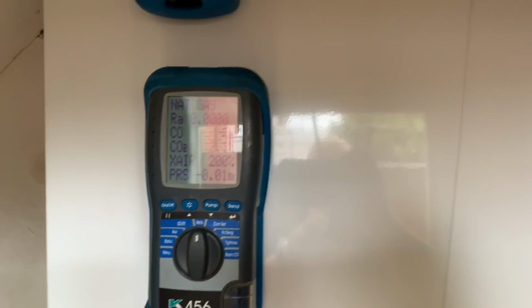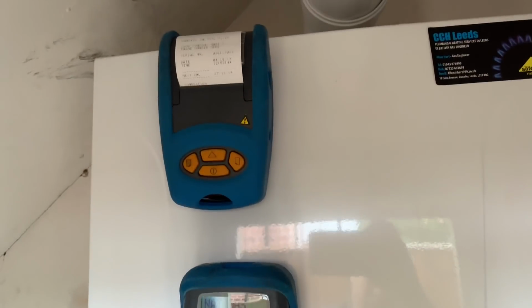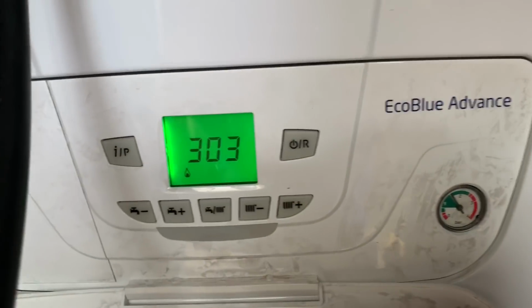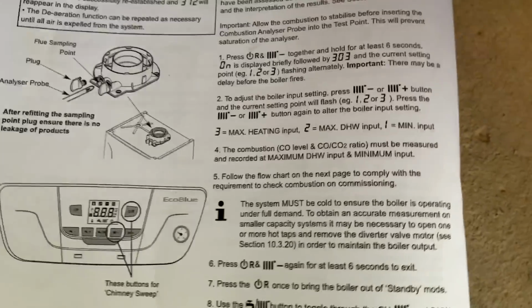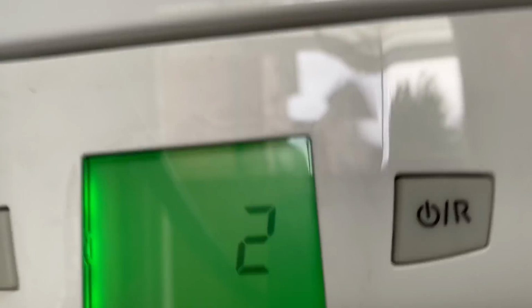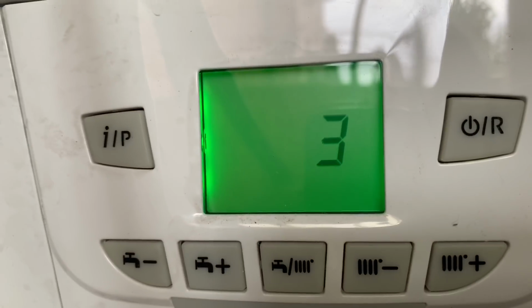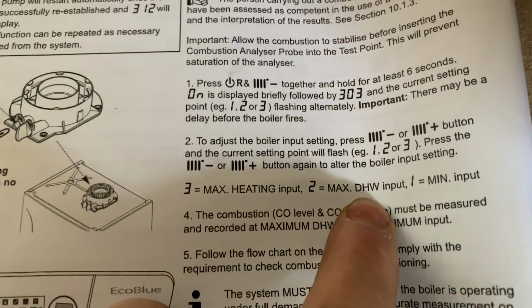And once we've got that reading, we'll print that out. So we've got that reading, that's printing out. That's on number 1 still. And then we can use these settings here. If we have a look at the instructions on this section here, and if we change that, press that. So number 3, that's heating maximum, and we want to do it number 2.